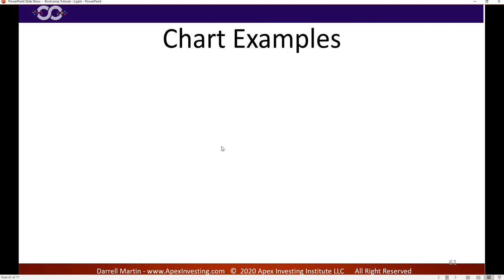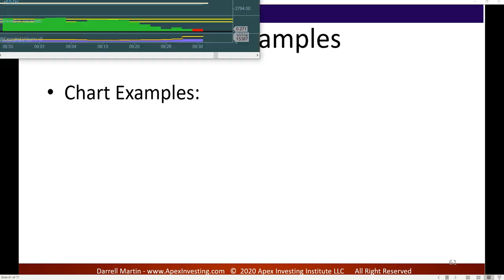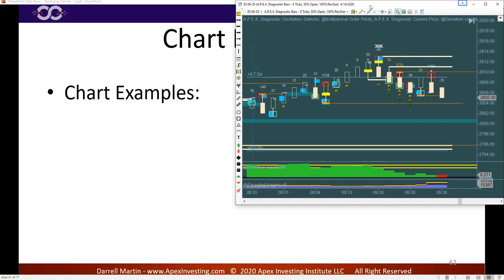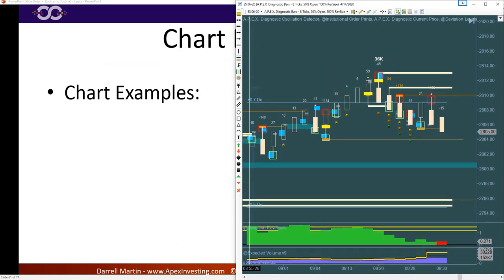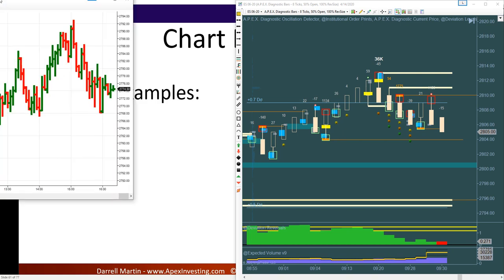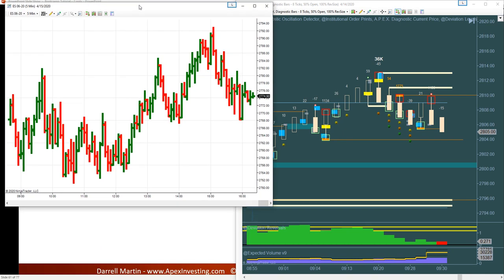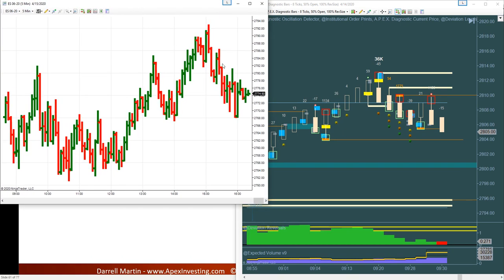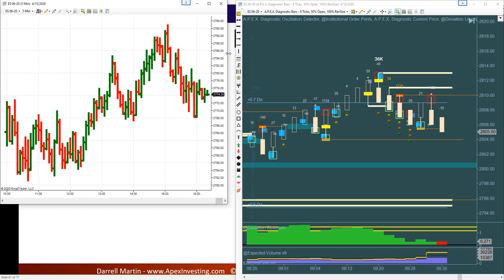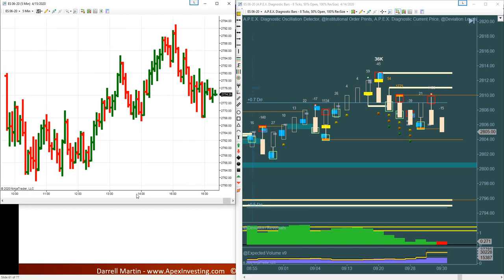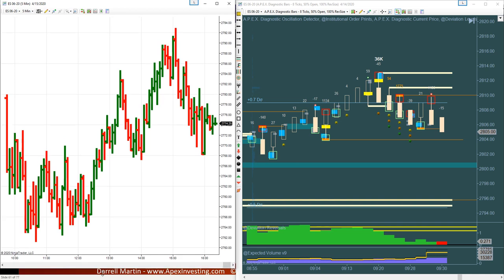Okay, so all right, real quick here, let's look at a couple things, and I'm going to try to wrap up. I know we've been going on here, so let's look at some chart examples real quick, and then we'll wrap up soon. I know we're going on and on here, and I know some of you have had to go, but I really want you to get some of this here of blind trading, okay?